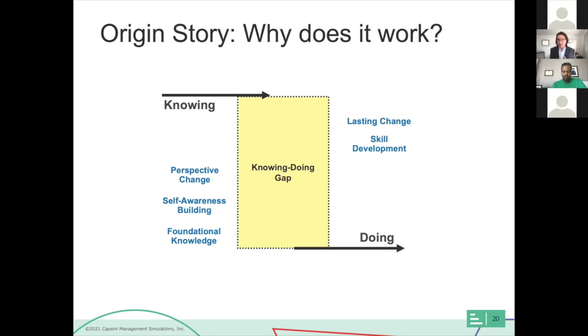Some of that is just because of the way we teach often, right? Made even more passive in the online environment. We tend to leverage more passive, hands-off learning techniques rather than hands-on techniques, right? More experiential techniques, which help bridge that knowing-doing gap.